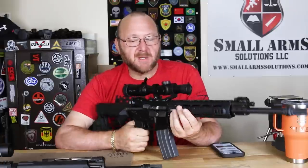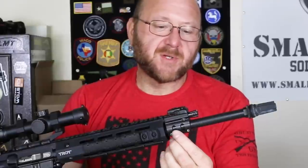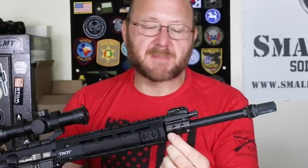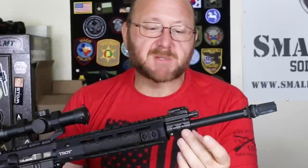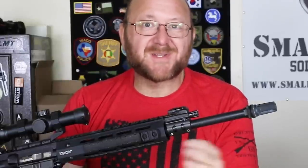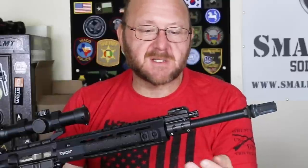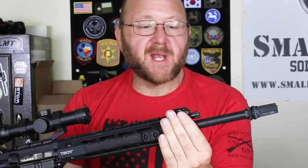Well, the upper receiver we have here is basically, he did both things that I asked, and I was extremely impressed. Taking a closer look in here, you can see we have drilled and pinned. He uses a spring pin versus taper pins. Quite frankly, it doesn't matter whether you use a spring pin or a taper pin. HK uses spring pins. Many companies do it. It does not make any difference as far as the quality. It's drilled and it's pinned in place. This is not going anywhere.